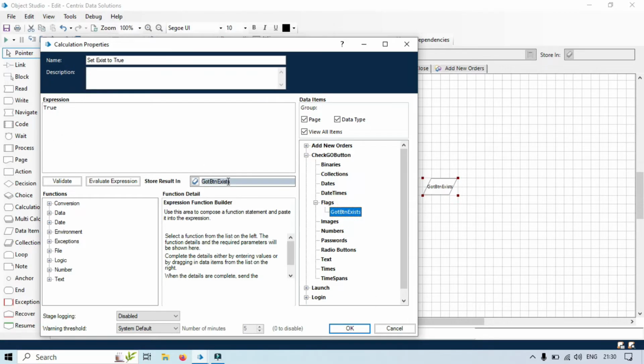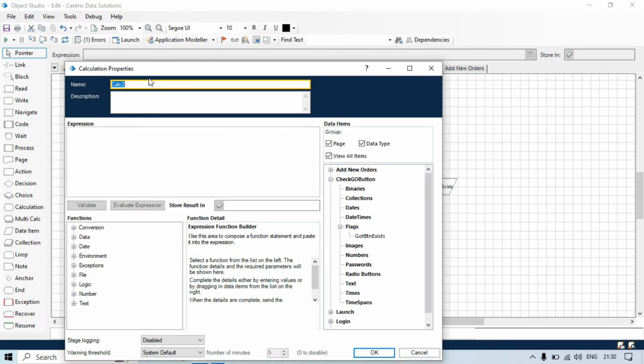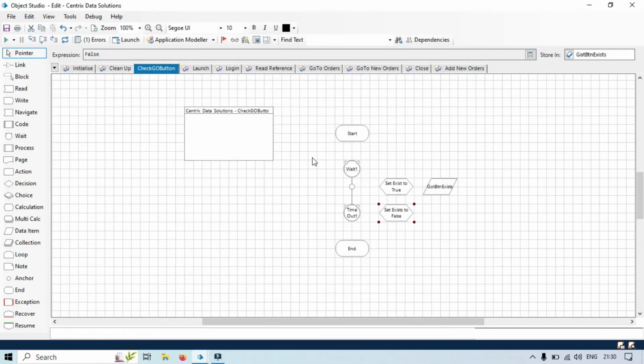So this value will be passed if the go button exists. If not, we'll take here set exist to false. Here we'll pass the value false, and then store this false value to the same data item. Then let me connect this.